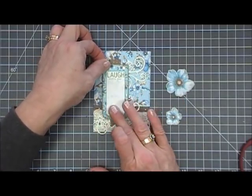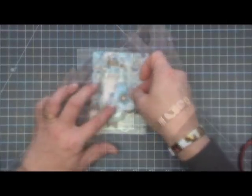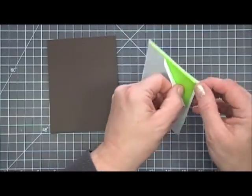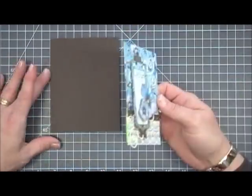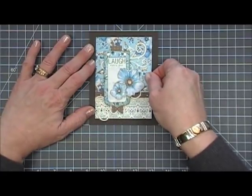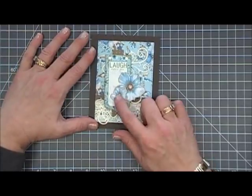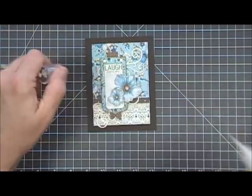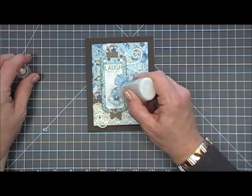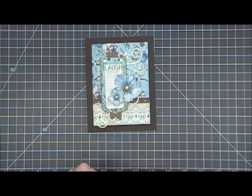Now I added the larger flower directly on my sentiment panel, and then I popped up the smaller one. I added fun foam behind this entire panel, and I'm just going to place that in my card base. I am going to go in the center of those flowers with the oyster gray Nuvo crystal drops. And that's card number 10. So, and I have no leftover pieces.